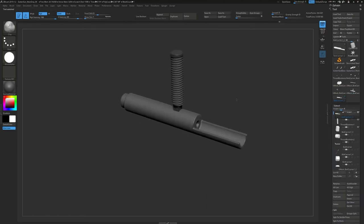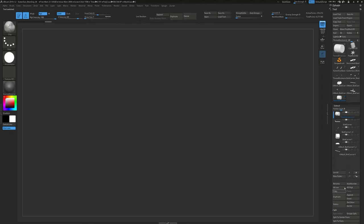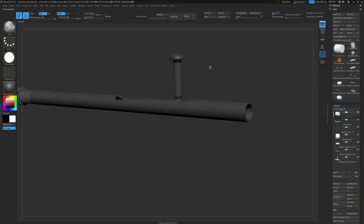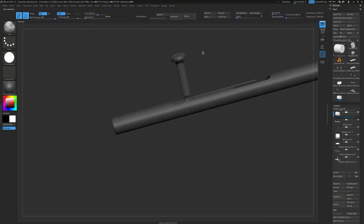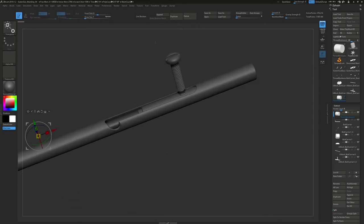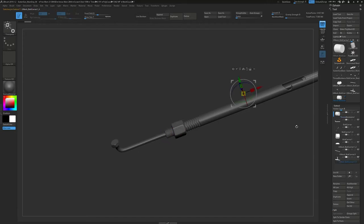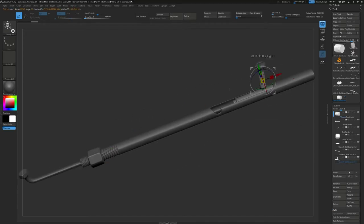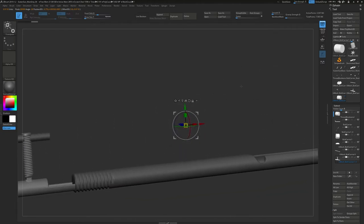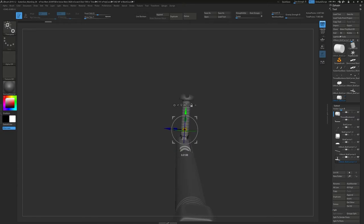So now we want to append this to the main, but we want to get rid of this. Delete, show and append. What I've realized that I haven't done is I haven't rotated it, but that's okay. Oh. Let's not do that. Okay. Let's move this down.